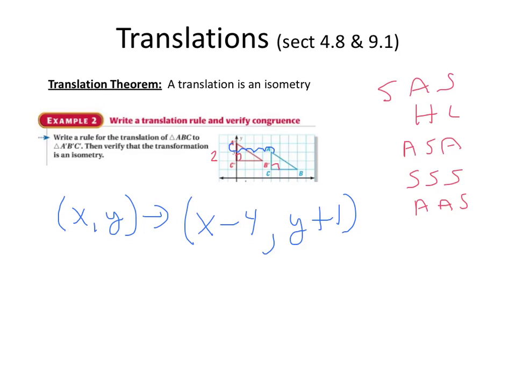and I'm going to count the length from C to B, 1, 2, 3. Then I'm going to do the same thing on my original triangle, 1, 2 for AB, and 1, 2, 3 for BC. So they both have the same size, and what property did I use? I used side, angle, side. So I have now verified that it is a congruency. It didn't say to do a full proof, it just said verify it, so there's my verification.